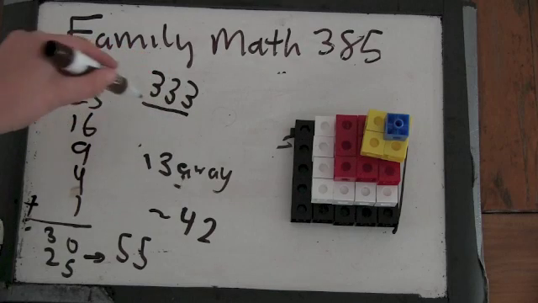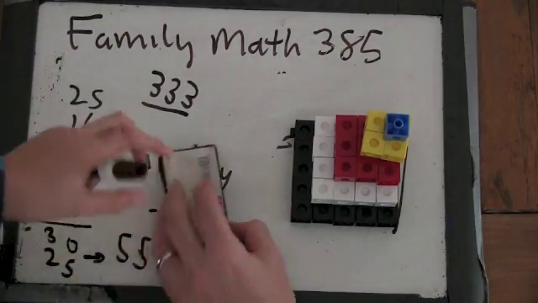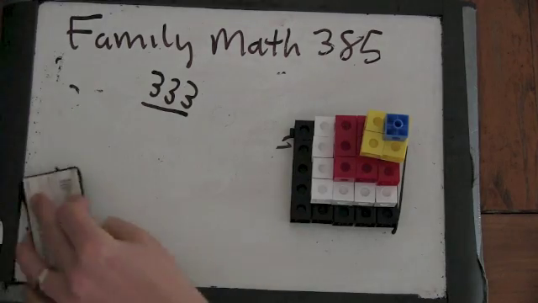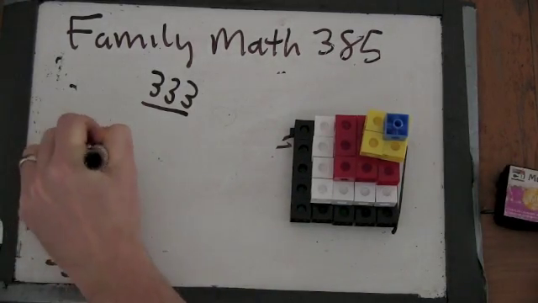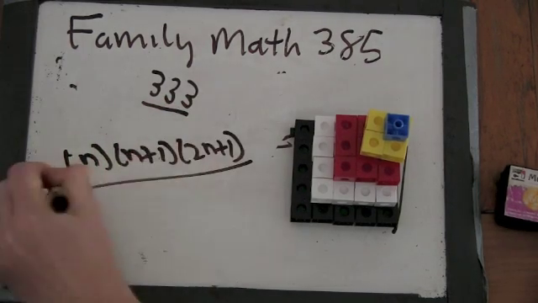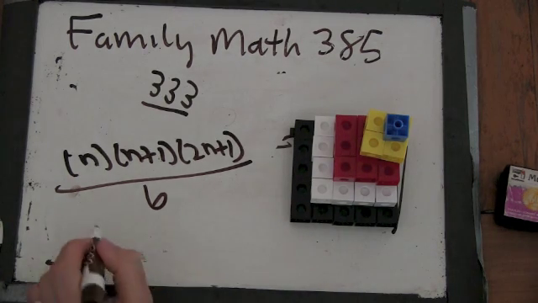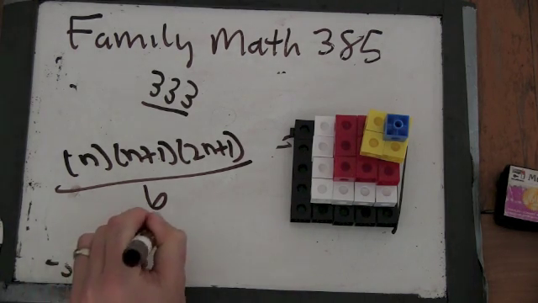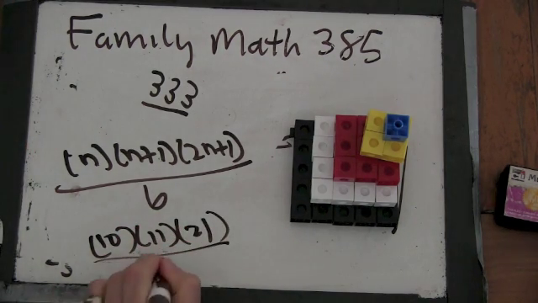Now, here is a formula as well, by the way, believe it or not. The formula for the sum of squares. It's not important to know why. We've actually done a project on it, believe it or not. But it's n times n plus 1 times 2n plus 1, all over 6. So I guess here n would be 10. So we'd get 10 times 11 times 21, all over 6.